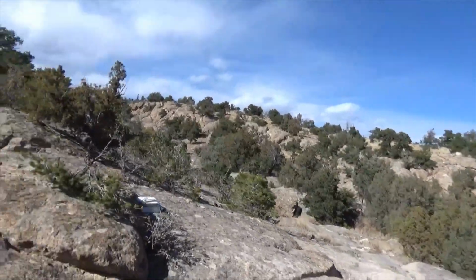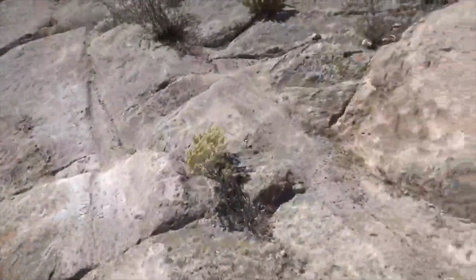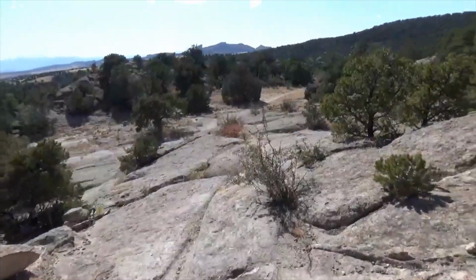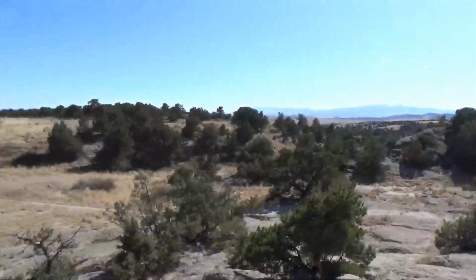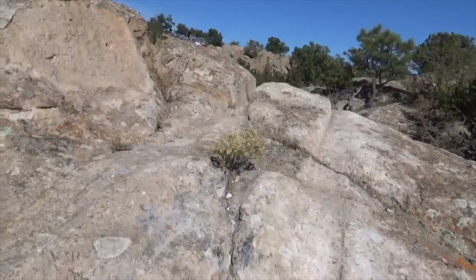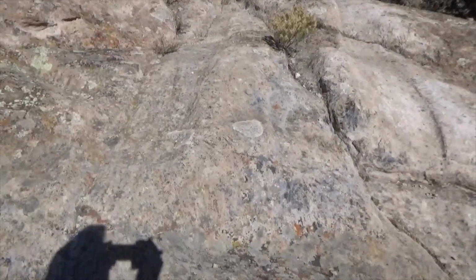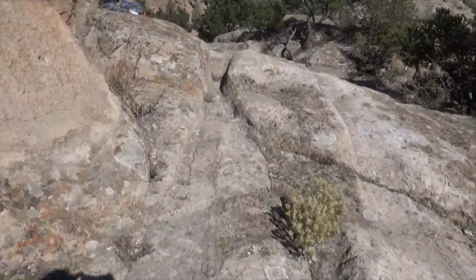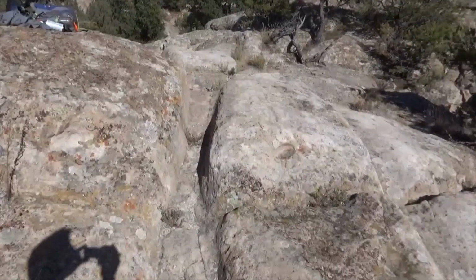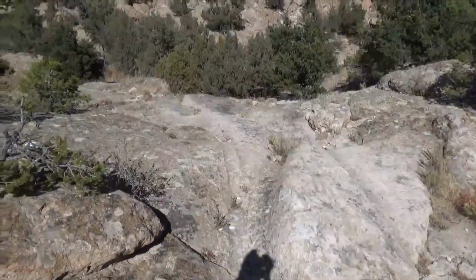We're deep in Penitente Canyon at a phenomenon called wagon wheels, which is bringing a wagon up on top of this mesa. Oh, check this out! Supposedly this is made by wagons, which looks remarkably like Saguache, which was not made by wagons. But there's some kind of carving going on here. It's definitely man-made. It almost looks like a machine came through here.